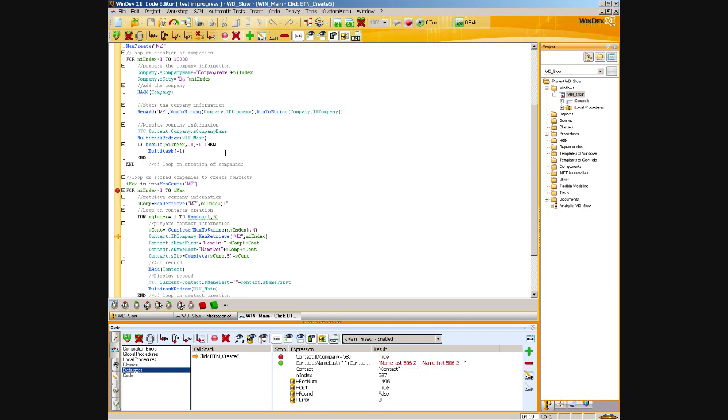Now let's have a look at some of the other tools that are available in the debugger and that can be very useful. You already saw that you have here a number of buttons available. It's one of the regular toolbars, but you also have them here in the debugger pane. This debugger pane is available even when you're not in debug mode.